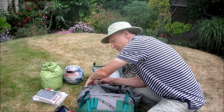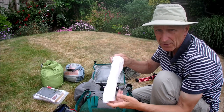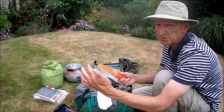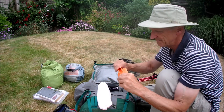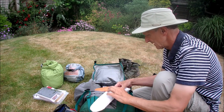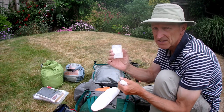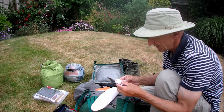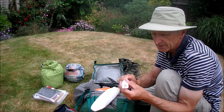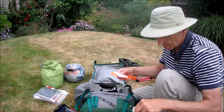From the other pocket — my toiletry kit. One of these coffin spades — it's a bit big; I actually ground the tip off because it was just too long, but it's very light and strong and does the job if you want to dig a little hole. Some hand sanitiser spray for washing your hands afterwards. And toilet paper — I just get some off a toilet roll in a public toilet and wrap it round a wooden stirrer. Does the job brilliantly.